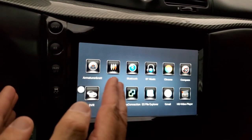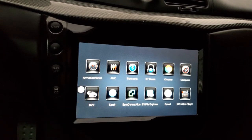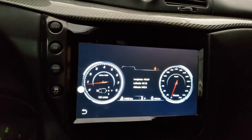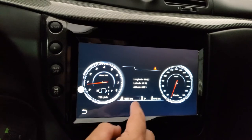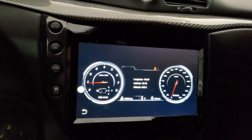Okay, this is the first page. I'm going to go back. So this is the... It's getting hot in here now. I'm going to turn this down. This is really cool. Longitude, latitude, altitude. It says 14,955 kilometers. I don't know. I have to figure out how to reset it on this screen alone. But anyhow, I'm revving the engine. It's kind of cool.